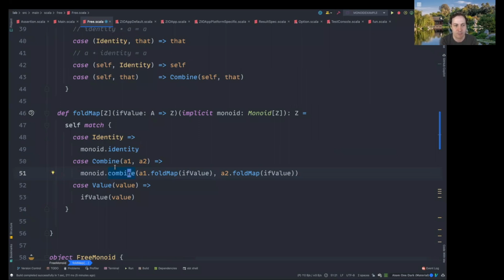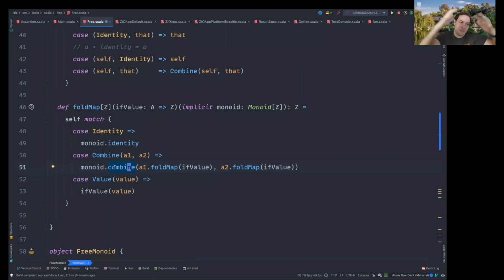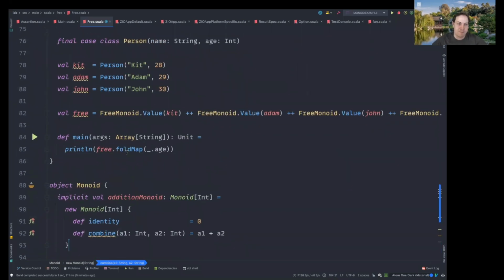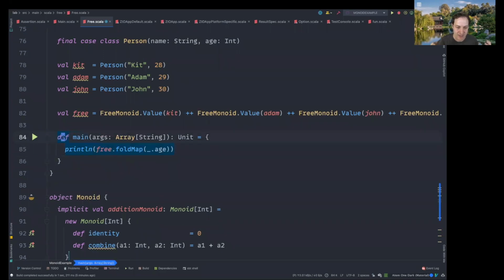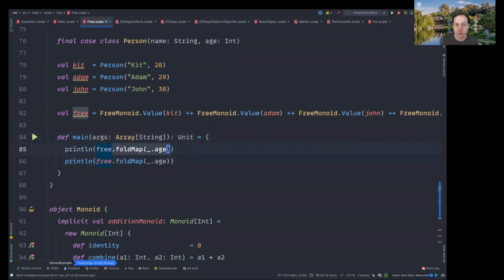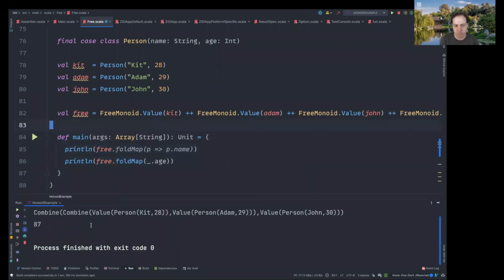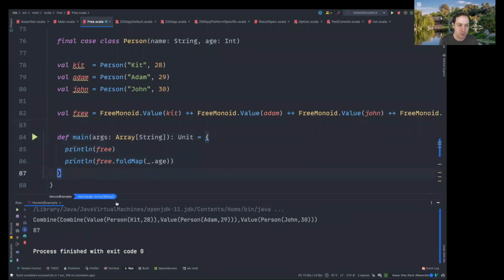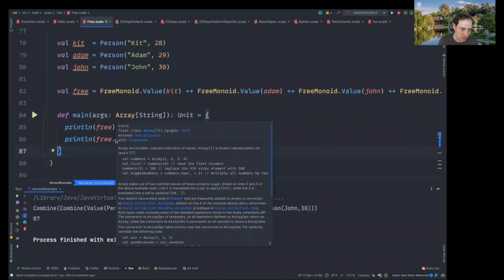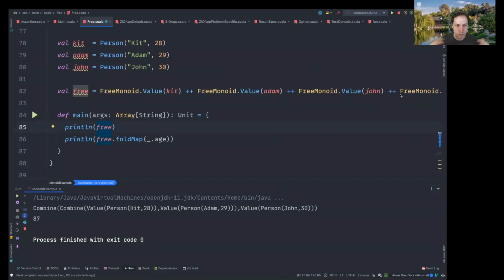If you do a print line on one of these free monoid things, if we have too many of them it's just going to be a big case class, and it's not going to look that pretty, but it's just a case class, and we can do whatever we want with it. That foldMap method is going to give us a nice way to do the vast majority of things we want to do, but it's just a thing that we can look at and do whatever we want with. We could add it up, we could pretty print it, we could do whatever we wanted to with the structure.